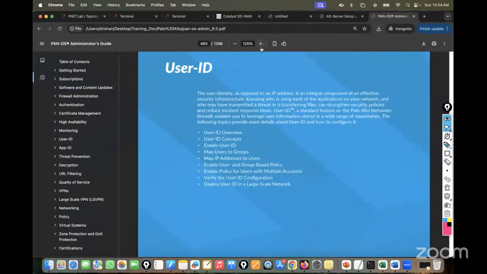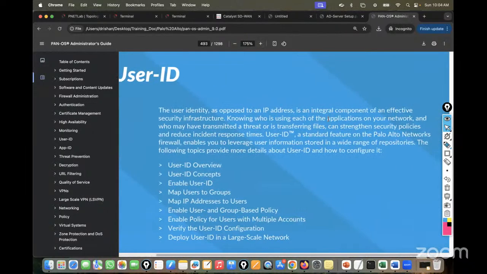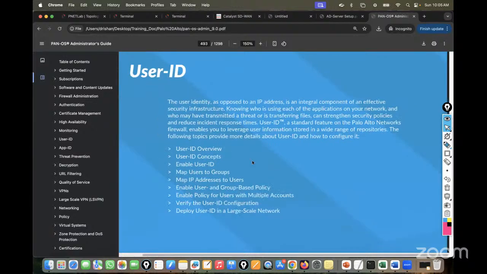If I read this user ID definition, it is going to give me the same outcome that I just explained. You can see user ID, basically user identity as opposed to an IP address. Why is it as opposed to an IP address? I'll tell you the scenario.